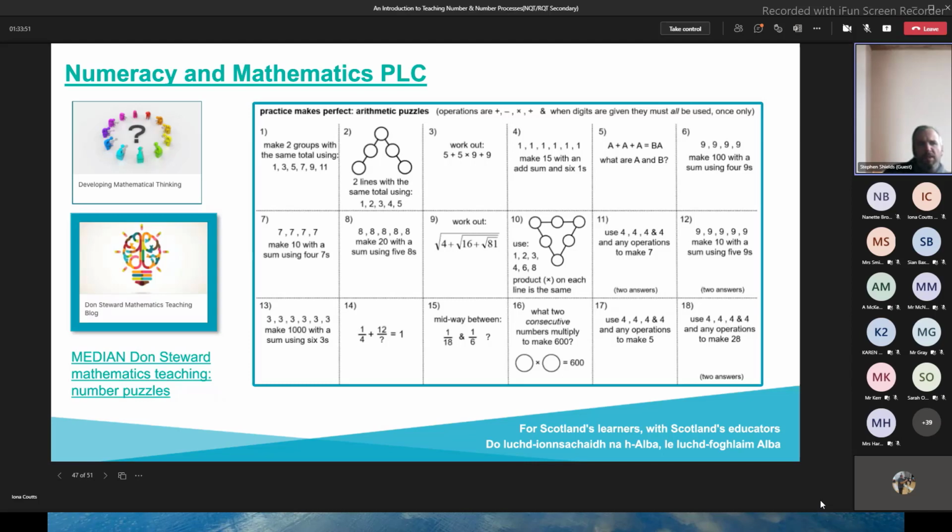The next one here is a lovely activity from Don Stewart. And again, that's just using the 4 operations. You can see all the different questions that you can challenge. You can see how you could use that with individual learners or in pairs or in small groups. So again, it's building upon what you're teaching them. And once you finish your exercises and they've done the homework and all the rest of it, it's these little activities that can continue through retrieval or through continued practice, or by even creating their own problems, that they can learn how to apply these skills.